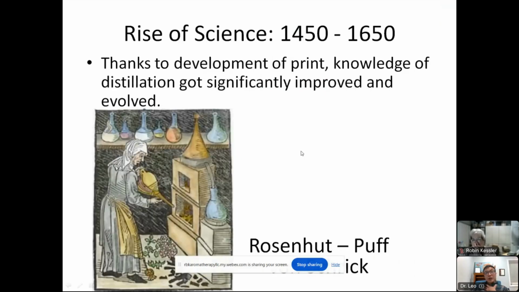And later on, this was called a Rosenhut. It's already quite similar to what we have now. So you can see on the ground they have black charcoal. That's their fuel, and on the left side those are their flowers. They put the flowers in the middle, and then they heat up. He's blowing the air to make it hotter, so they can accelerate the distillation. But they are all using the same way, like the little hat. That's air cooled, and then they collect all the hydrosol and even essential oil.